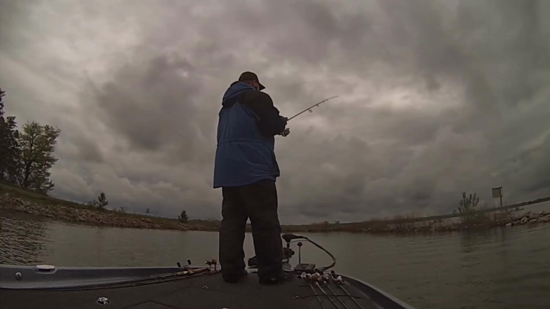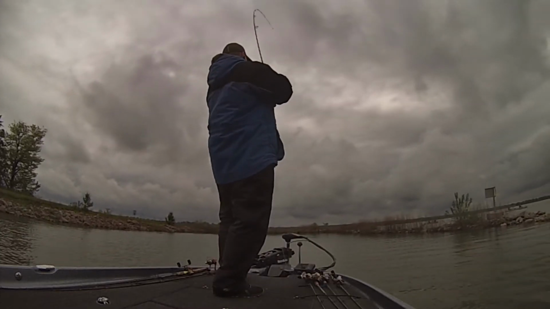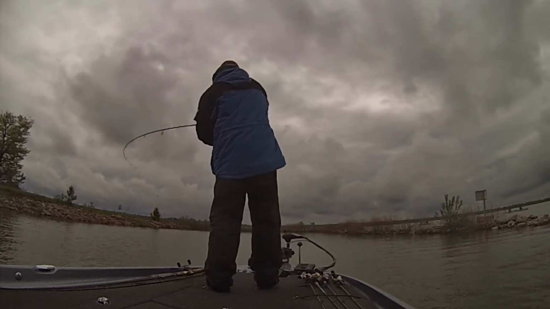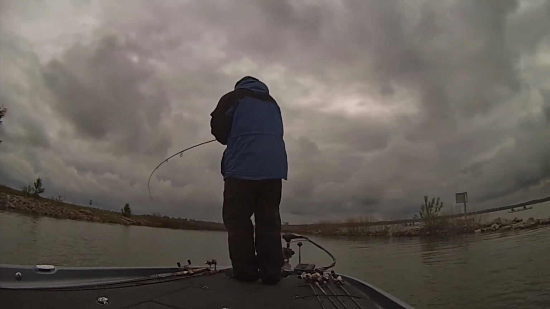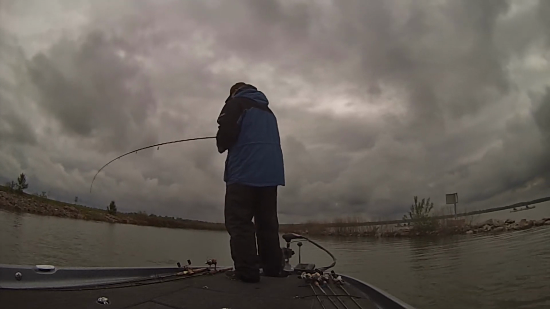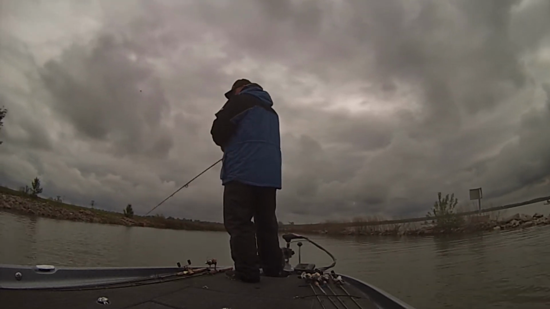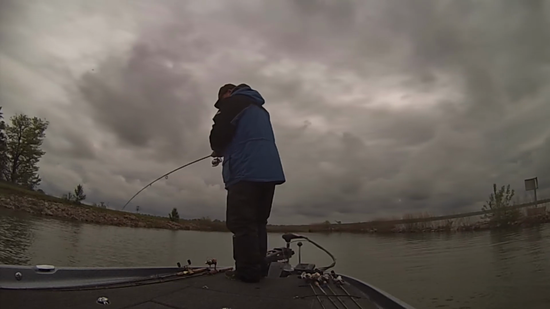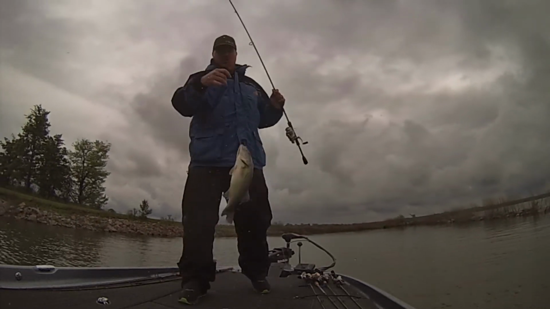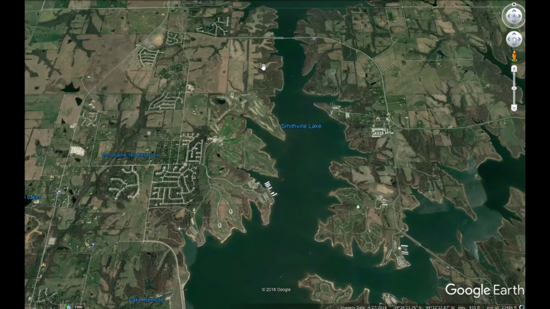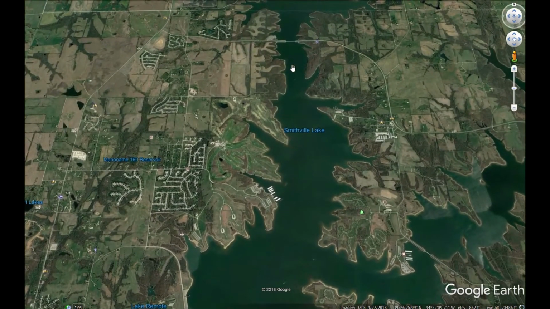And so I was trying to find something that was a little different, and like I said, I did end up catching a couple of my fish off these jetties, and it was a pretty good pattern. I had some good luck fishing in the backs of some of these pockets, like you would just think, where the fish would typically be in practice. I think 2 of my fish came on these jetties out here, and then my third fish came over here. So I did only weigh in 3.